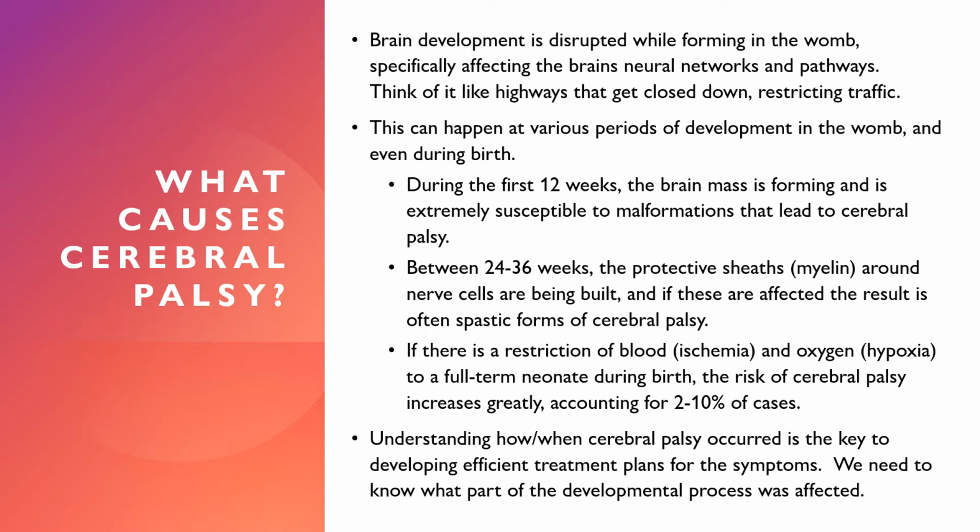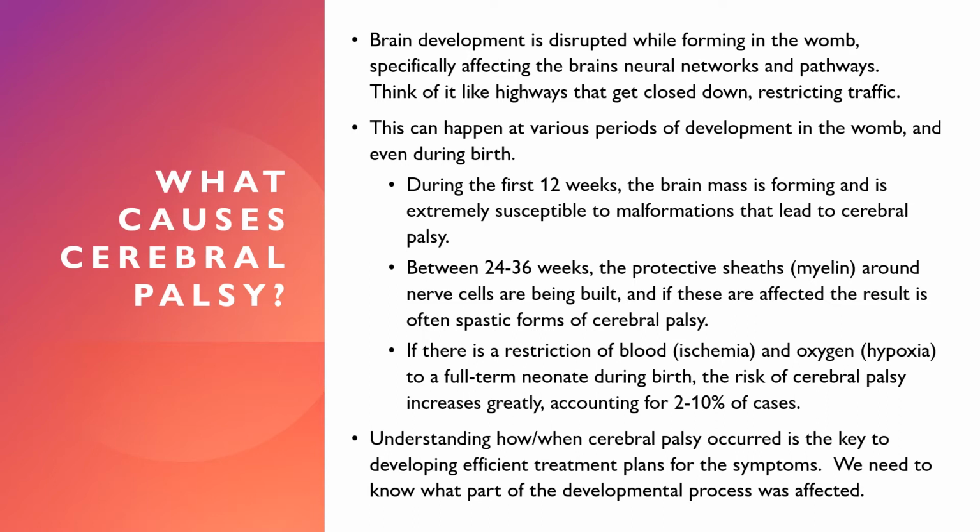So what causes cerebral palsy? Well, the brain development is disrupted while forming in the womb. So this brain's developing, we've talked about that in earlier chapters. This brain's developing and something happens, and this brain is disrupted with the formation while in utero. So this specifically affects the brain's neural networks and pathways. Think of it like highways that get closed down that restrict traffic. These highways, once closed down or restricting traffic, things aren't getting through as much as they should, and that's the only way I can kind of give an analogy to it.